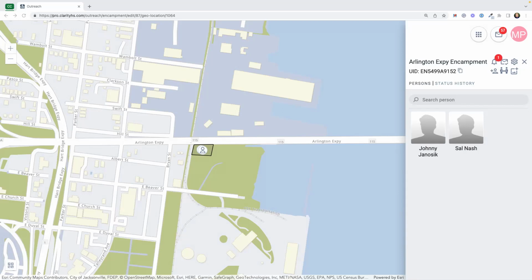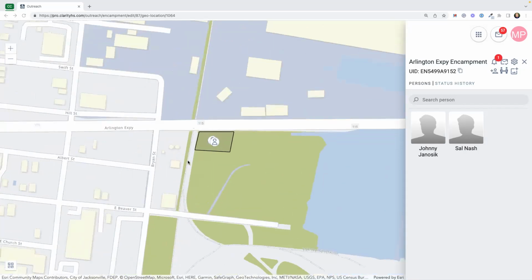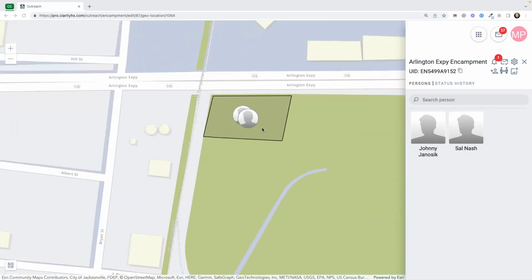Okay. So if you come across an encampment, are you able to update it? Let's say that encampment you just added somebody to shows a record that there were 3 different tents and 6 people, but you come across it and none of those tents are there and it's only like 2 people. Can you remove the 4 people from that encampment to make that location more accurate?